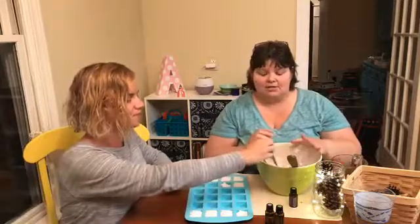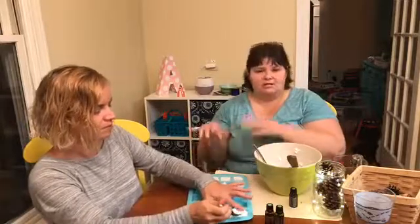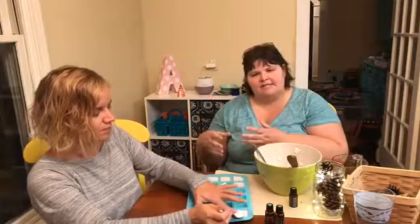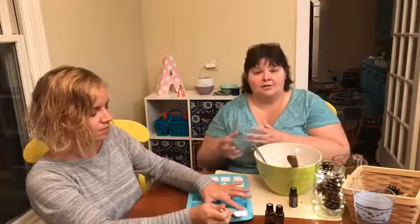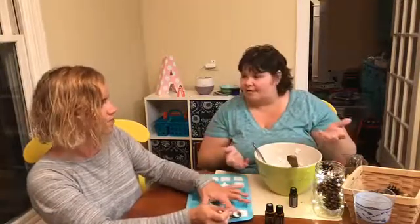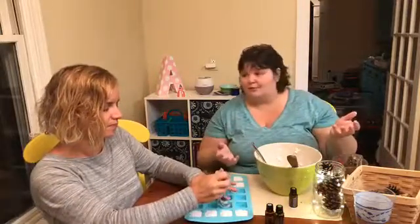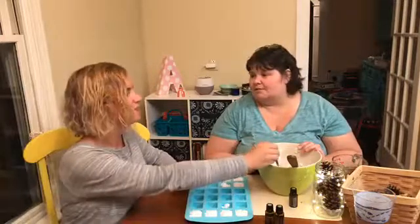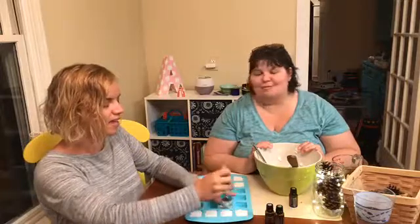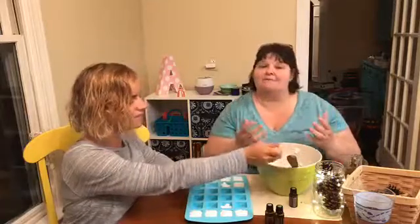Another idea is to split the recipe in half and do part of it congestive, with rosemary and eucalyptus and melaleuca or lemon or something. You can then do something different and do wild orange and peppermint together, which is a great pick me up in the afternoon or in the morning when you first get up. I know a lot of moms will set that diffuser on before they wake up their kids in the morning, because what a great way for them to hit the floor running with a good, beautiful, uplifting fragrance.